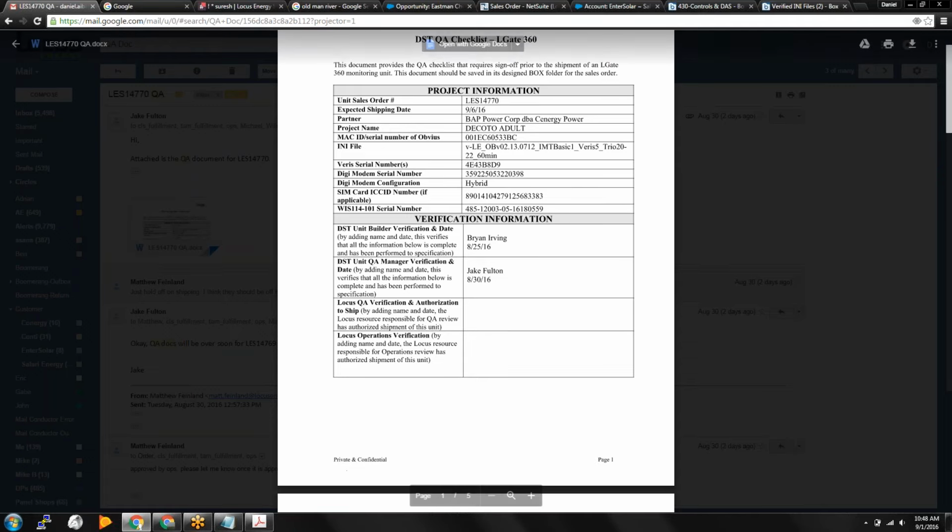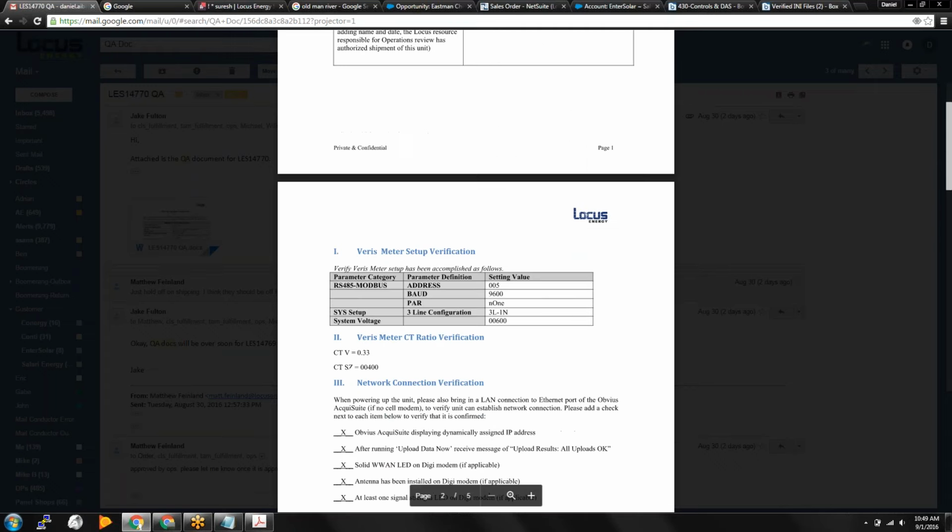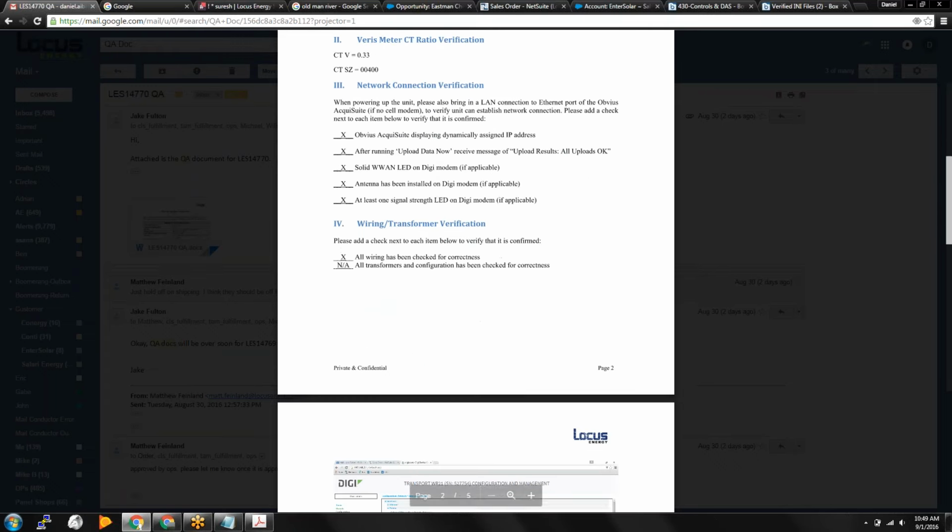So this QA doc has all the same information that was in NetSuite: the LES number, the partner, which is the equivalent of the account or customer, project name, MAC address of the AquaSuite, the INI file of the AquaSuite. All this information is loaded and recorded.